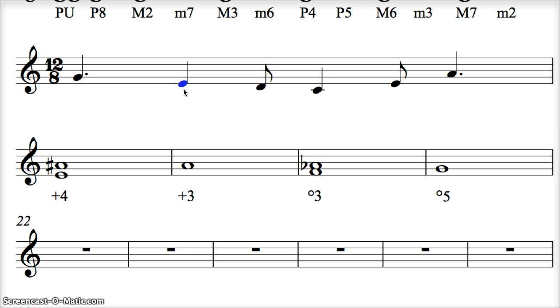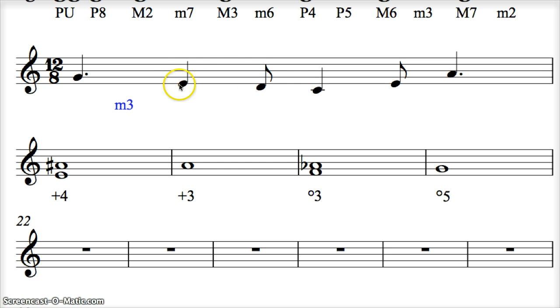Now let's think about what is our key signature for E major. E major has four sharps: F sharp, C sharp, G sharp, and D sharp. All right, but we have a G natural. So if it was an E to a G sharp, that would be our major third. But we have a G natural, which is a half step lower than G sharp. Well, what kind of interval quality is a half step lower than a major interval? It's a minor interval. So an E to a G natural would be a minor third. Again, it would be a major third if we had an E up to a G sharp, because that's what we would find in the key of E. All right, so the interval right here, E to G, is a minor third.